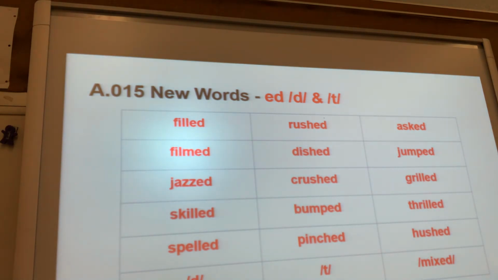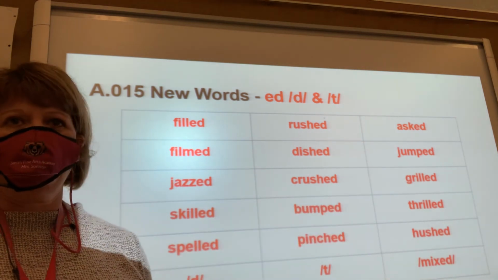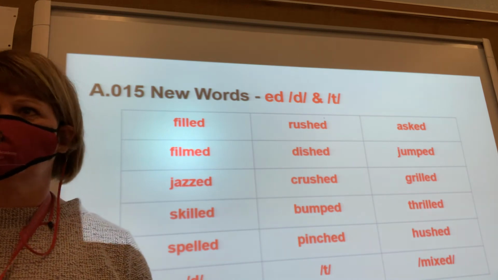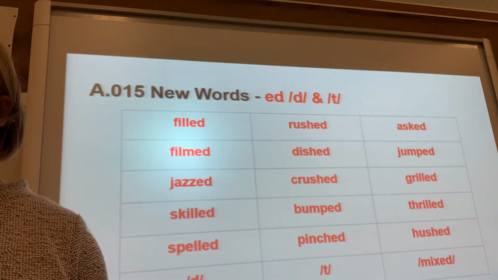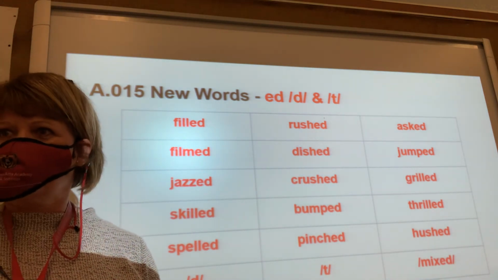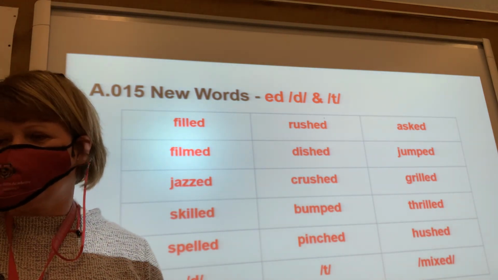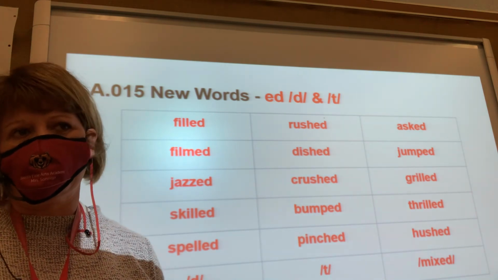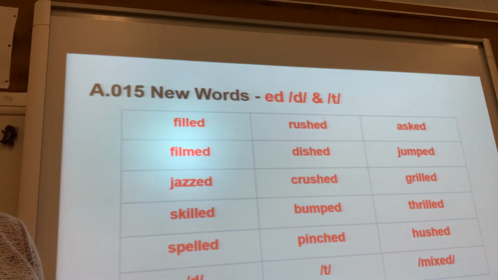But you never say, I jumped-a-did on the bed. Okay, because that's what happens. You see that ED and you want to say jumped, but you hear a T, and so instead you say jumped-a-did because you think it should have a D sound on it when you hear it, okay? But it doesn't. So if it makes a T sound and it has an ED, it's okay. Don't change it to jumped-a-did, okay? Because it's not a real word, all right?